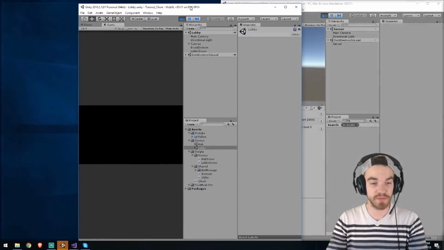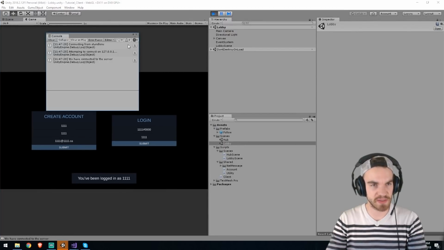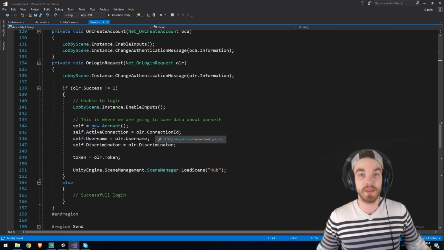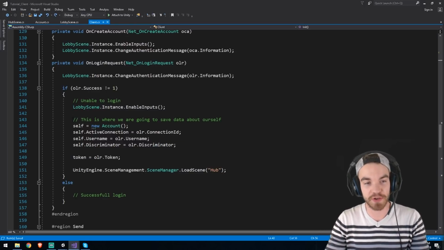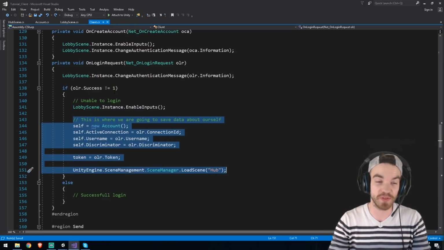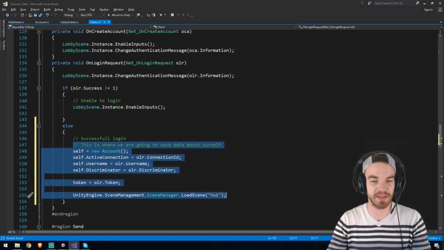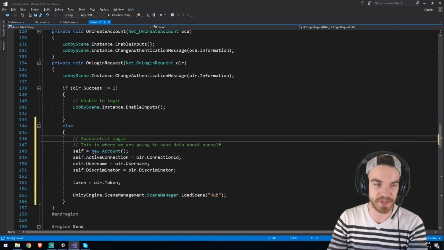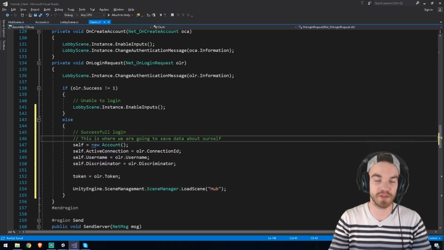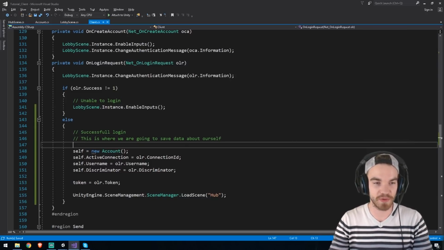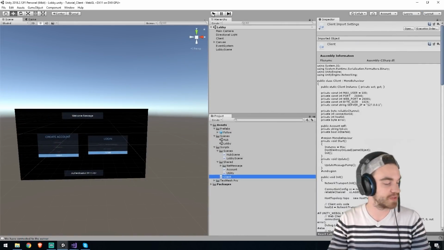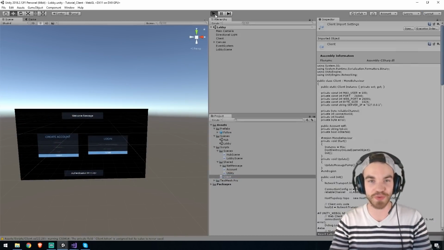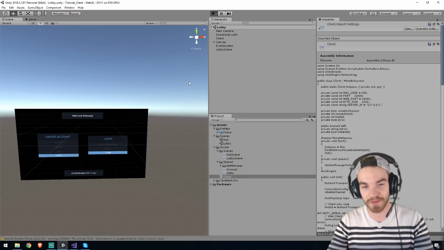Did I get switched? I actually didn't get switched, so that is a problem. Well, the error is quite simple. I don't know how to read. Basically, I was coding all of this earlier in the unable to login section, so let's just drop that down here. Just a stupid mistake on my part. If you spotted it earlier, I bet you did. Well, now you know why I made a mistake. It was not on purpose. Okay, let's try that again. I'm just going to start a client. I don't need to restart the server. That was only client-side code.